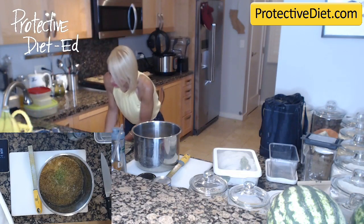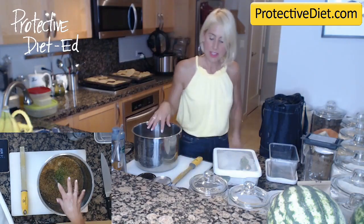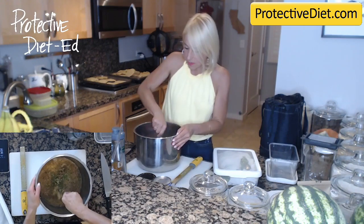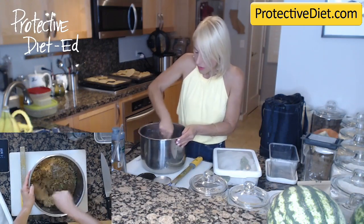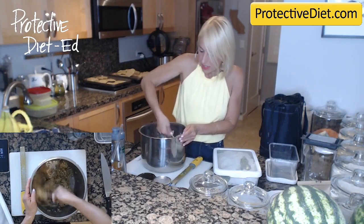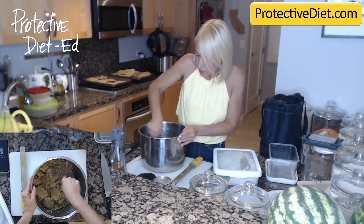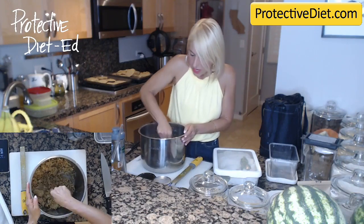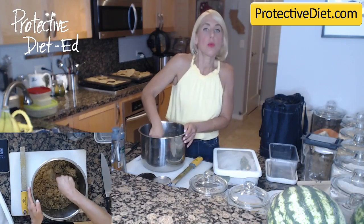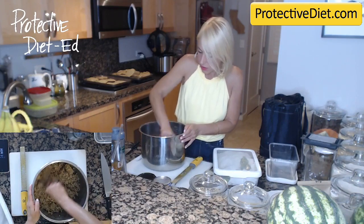Clean up as you go, because you don't want a disaster the night before you're leaving on your trip. You want to pack this up the night before as well, even if you're leaving later in the day, just to make life easier. And this time around with this brown rice, I used long grain brown rice for my cilantro lime rice. This is the recipe of the week if you haven't caught that yet. And I'm just breaking it up. It's cooled down. Now, because I cooked this so far in advance, I only cooked it for 20 minutes instead of the suggested 21 minutes or 22 minutes.